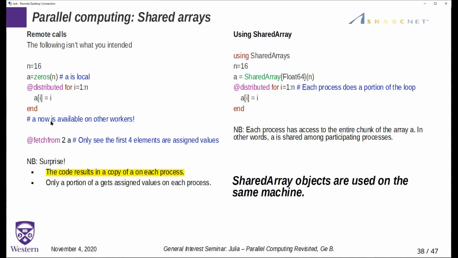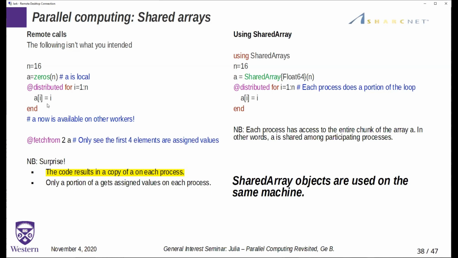Here's the key point. Using the distributed macro, you're broadcasting A to other workers as well. However, the way the distributor works here is that on each process, the assignment is only done locally. So in other words, you will not see what's happening elsewhere because A is local.